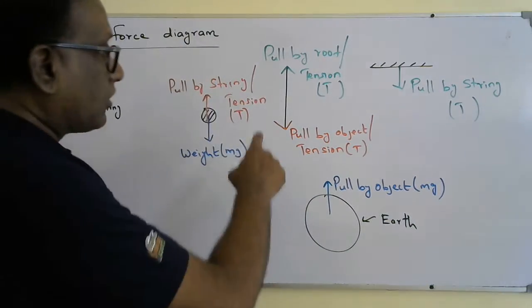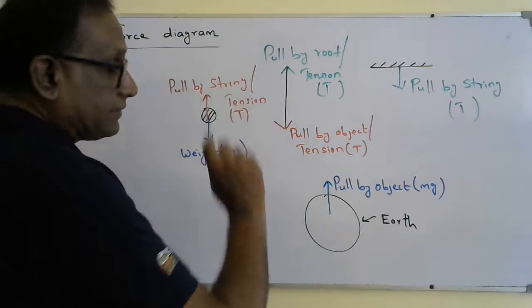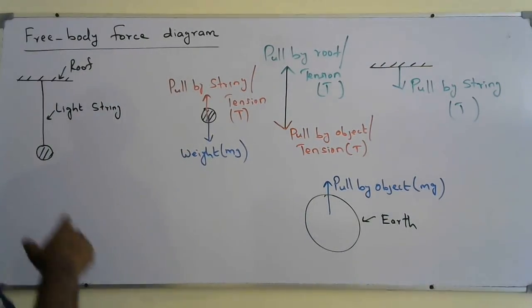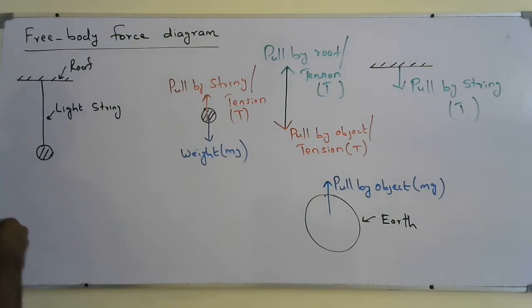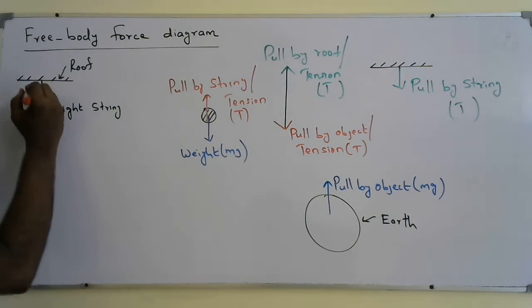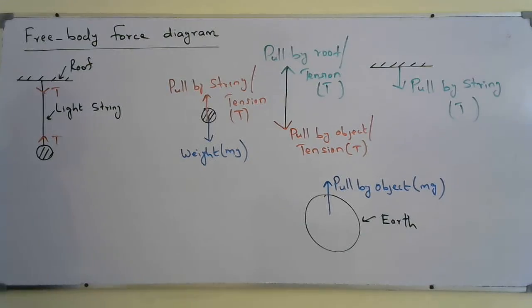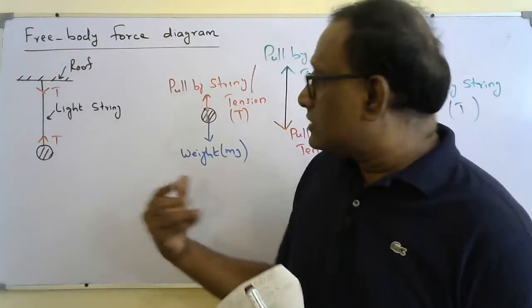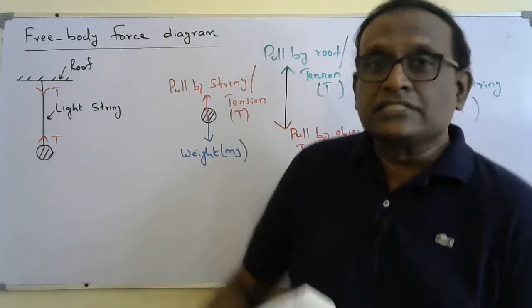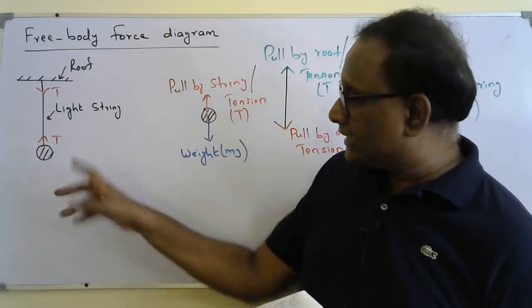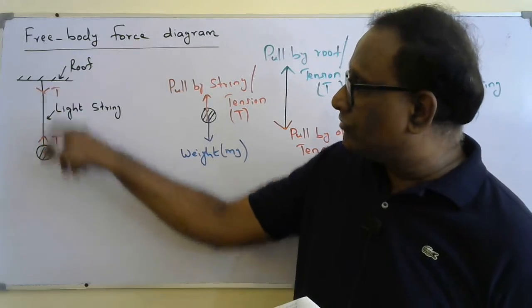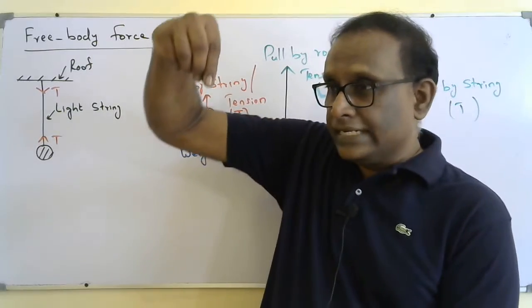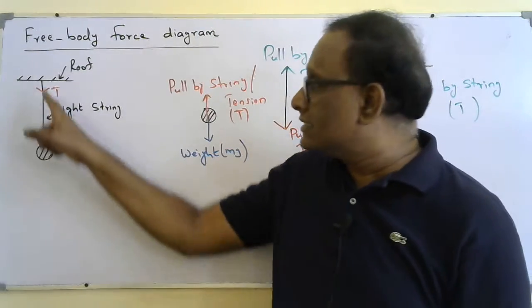Okay, so the force acting on the string is a stretching force like this. Normally, when you ask students to mark the tension on the string here, they mark it like this. I don't know why, but most of the students mark it like this. These forces are actually not the forces acting on the string, but mostly when they are doing calculations and when we ask to show the force on the string or tension, they mark it with arrows in that direction. Imagine if these two forces acted on the string, it would sag. You keep a string and if you put forces in opposite directions like this, the string would slack.